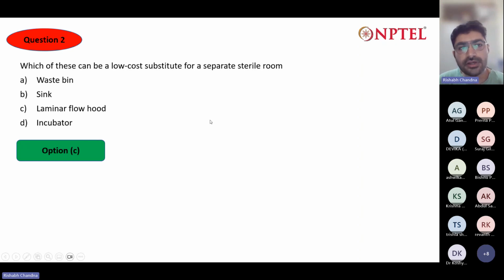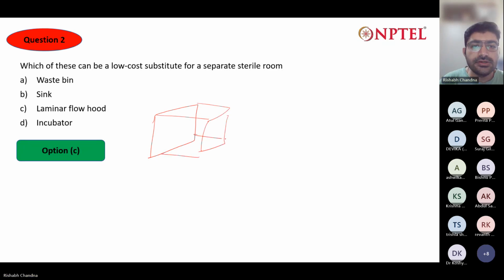For a cell culture room, we need a separate space so that we can grow the cells under sterile condition. If we have to maintain a cell culture facility, we have to grow cells in a separate room that will have certain things that are required for the cells to grow. For example, there will be an incubator. There will be some storage compartments also that can be -80s or the refrigerators that we use.